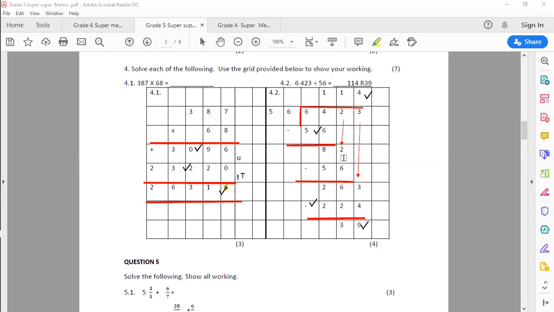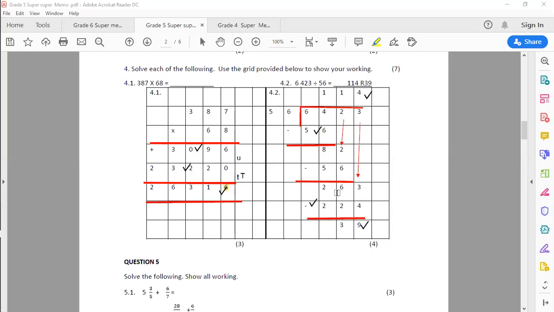Then we're going to say 82 minus 56. So then we're going to scratch out the 8 and put 7. Then we're going to give the 2 a 10. So it's going to be 12 minus 6, right? Yes, sir. And then it's going to be 7 minus 5. 7 minus 5 is 2. 12 minus 6 is 6. Then we're going to bring down the 3.